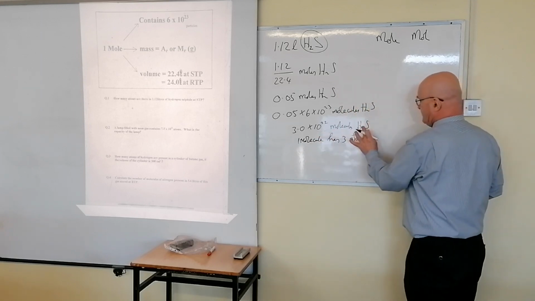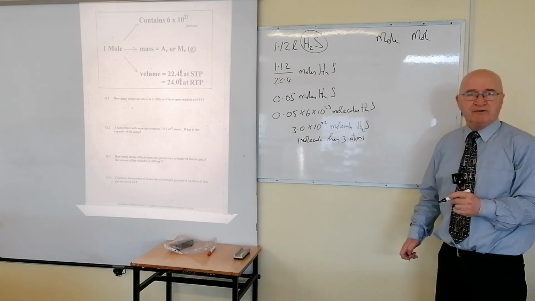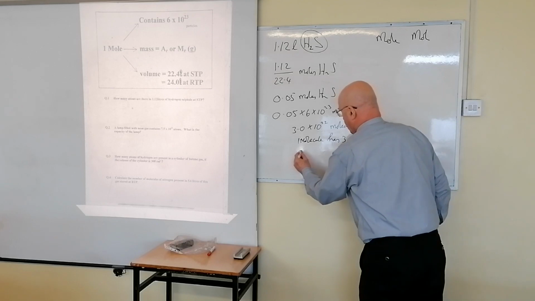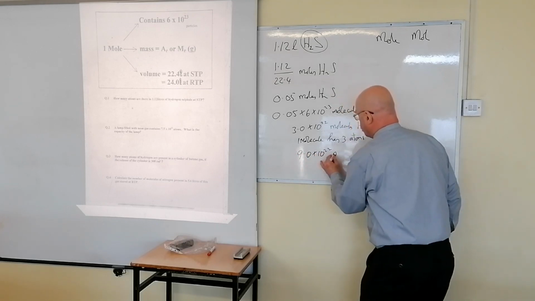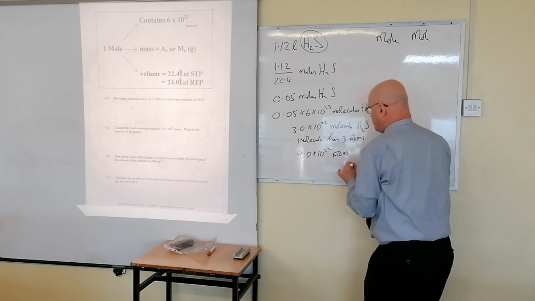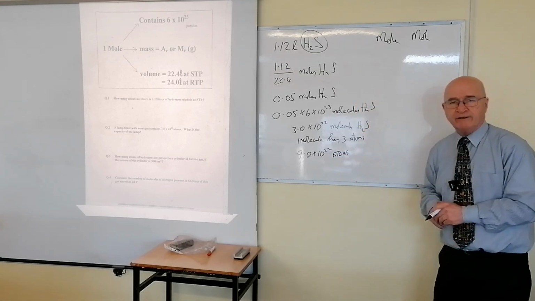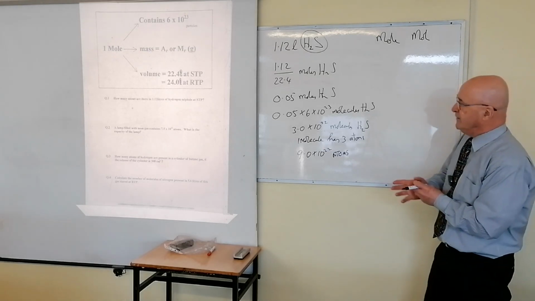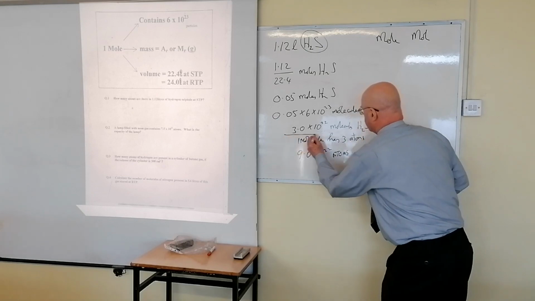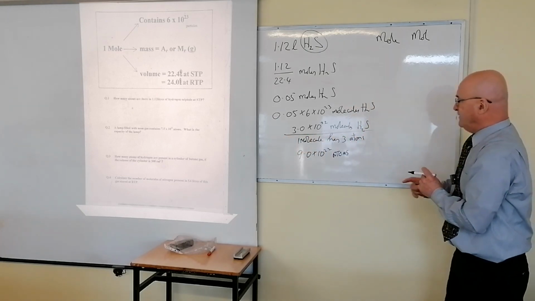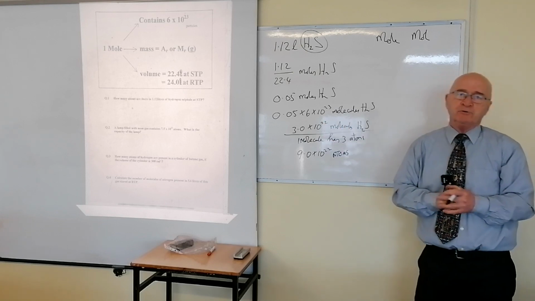This is an eye test, guys, okay? 2 and 1, 3. So you must multiply that number by 3. And you'll get 9.0 by 10 to the power of 22 atoms. And for once, you don't have a tag, because it could be hydrogen atoms or sulfur atoms, you follow? They could have asked you in that question, how many hydrogen atoms are in that? So you'd still have to get to here. And then you'd say each molecule has 2 hydrogen atoms, so you'd multiply by 2.